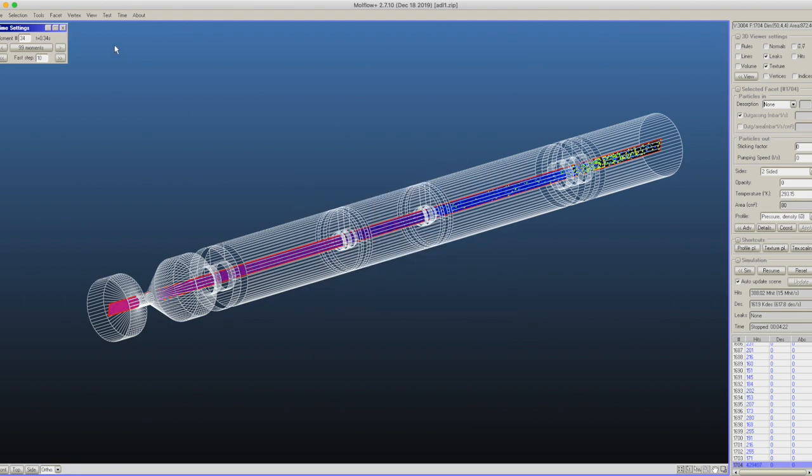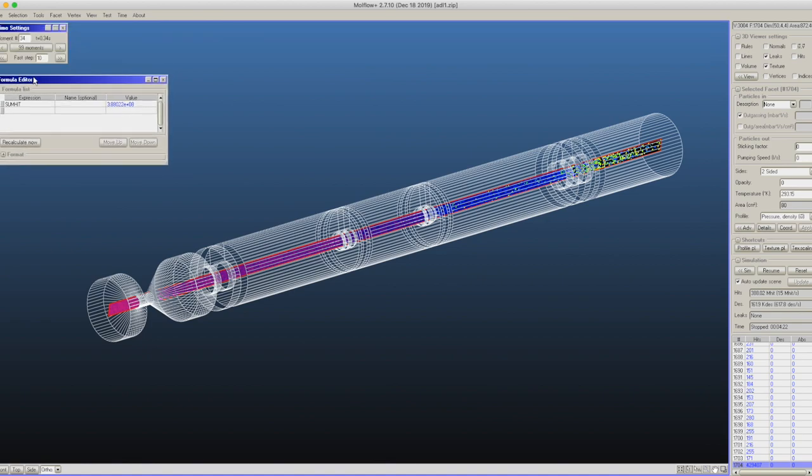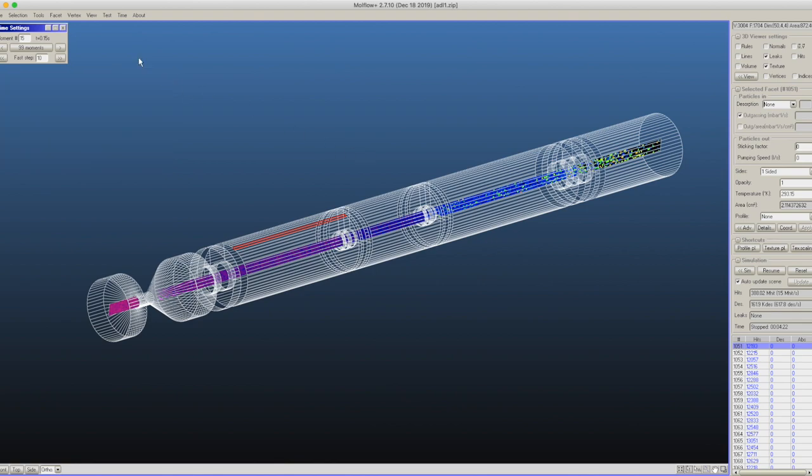The final thing which is time-dependent is the formula editor. For example, if I ask for all the Monte Carlo hits, then once again, in the case of constant flow, it's a constant quantity. And as I go, basically it's a time-dependent moment. Now, apparently the sum of hits is for the whole simulation. So instead of this, I will put this is facet 1051. So I will just put hits from facet 1051, and as I'm scanning through, you can see that this is the quantity that changes. Okay, this is a good moment to save the simulation.